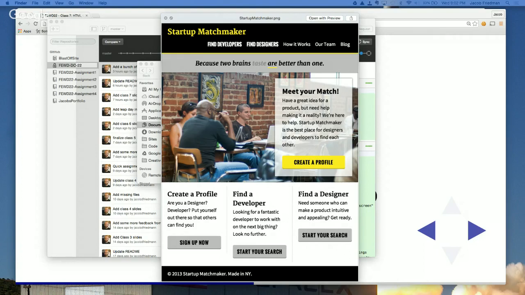So we can see that the image is there. It just looks like the thing that's containing it, the background, where's the background?